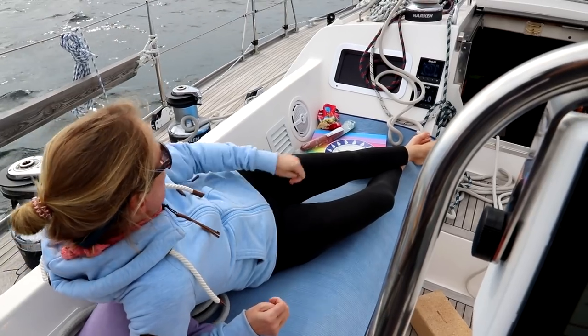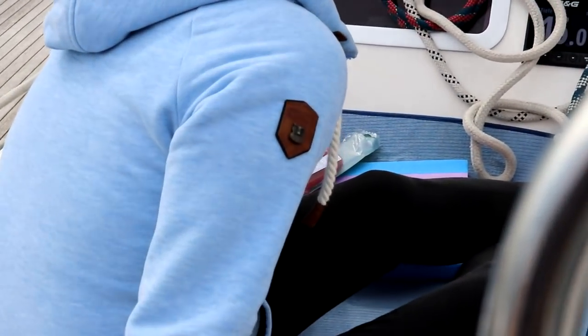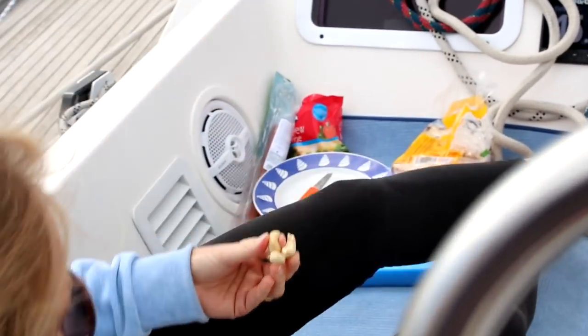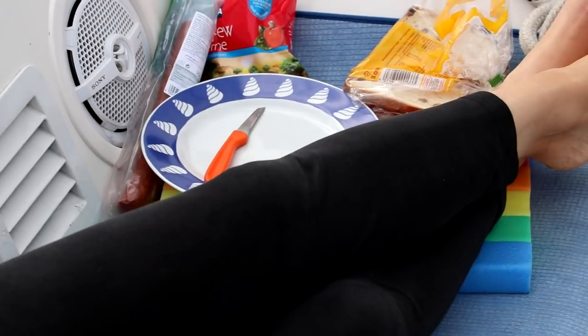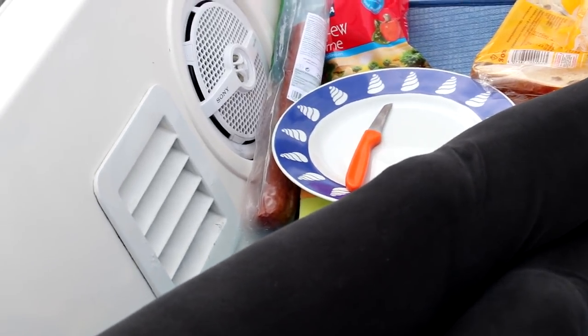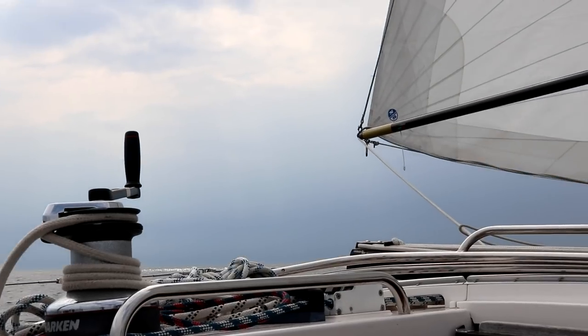Meanwhile, Kirsten had prepared a delicious meal by opening some bags of cashew nuts and some sausage called cabanossi. That's one of the facts of sailing. As soon as you leave port, you start to get hungry, at least in my case.